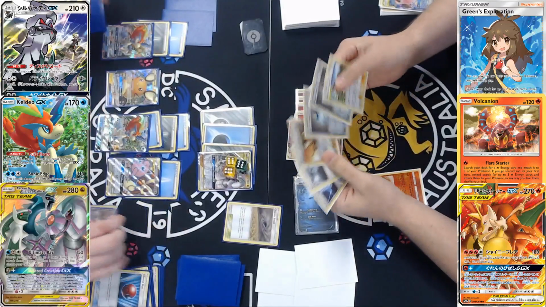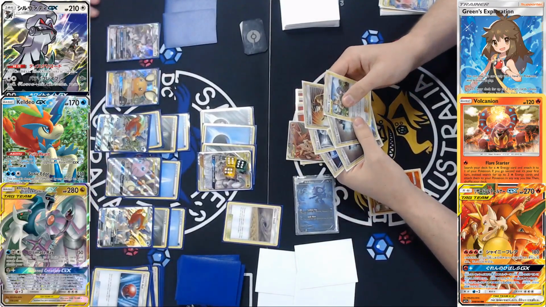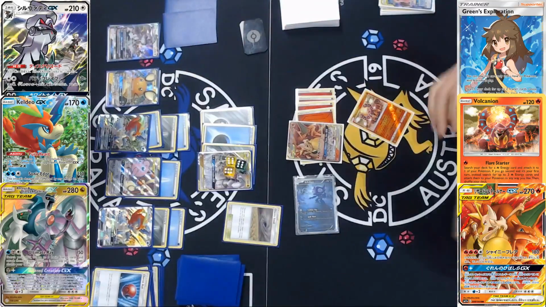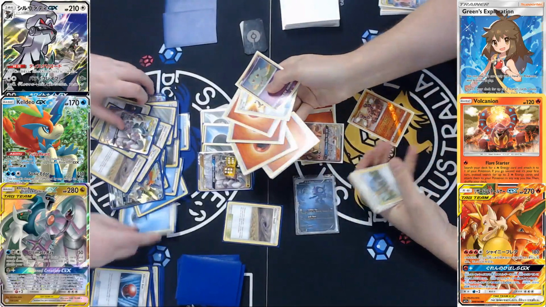James just top decks the Mallow and Lana, which would have been able to heal off all that damage, which would have saved him last turn. Into the active, and there you go. James electing to just scoop up.